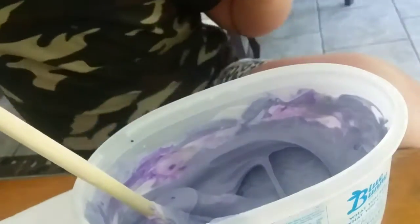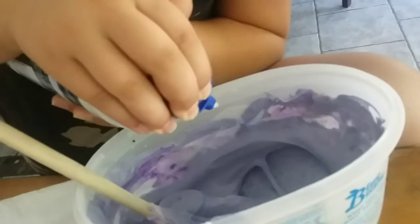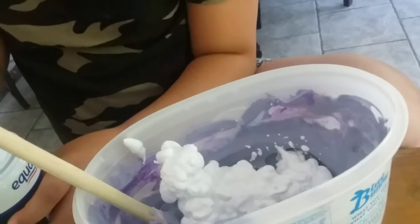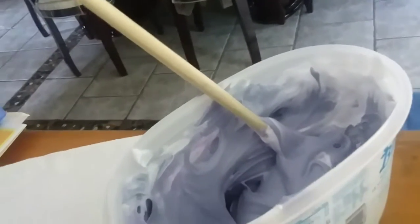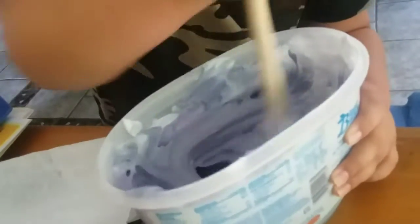I'm going to add a little bit of shaving foam, because I love cupping slime, but I don't want to use all of it, because... but we are getting slime. So we need to start playing.